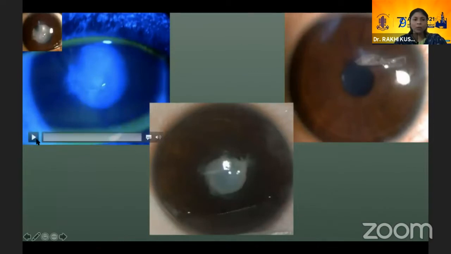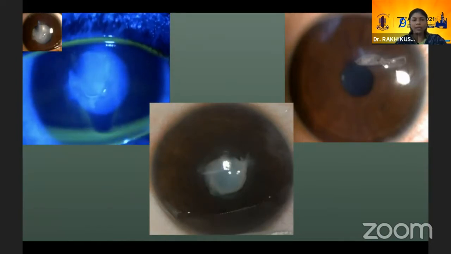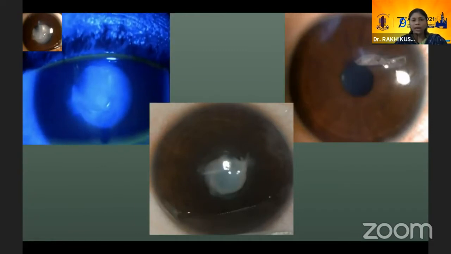These corneal trauma cases are usually very evident on the torchlight, but for decision-making, it is very important to examine these patients under slit lamp examination to see whether there is an opening of the wound or not. So this is the first case, which is just 2 to 3 millimeters in size, but it is associated with a frank Seidel's test. So this patient doesn't need any BCL or glue. It has to be done with suturing.